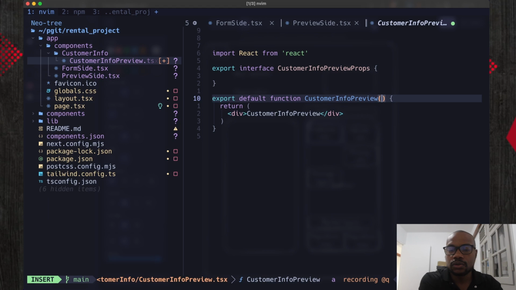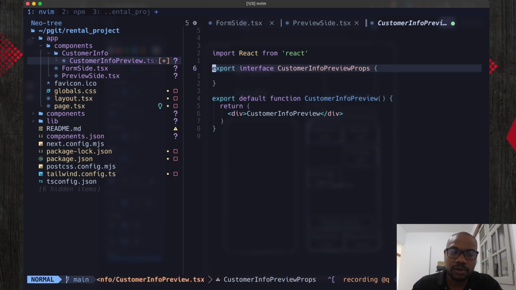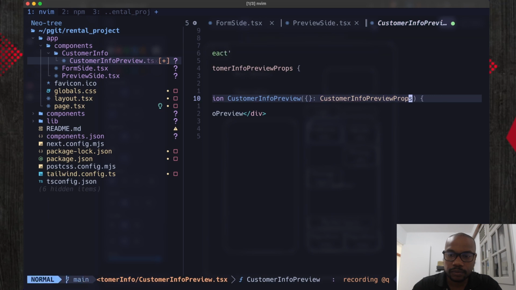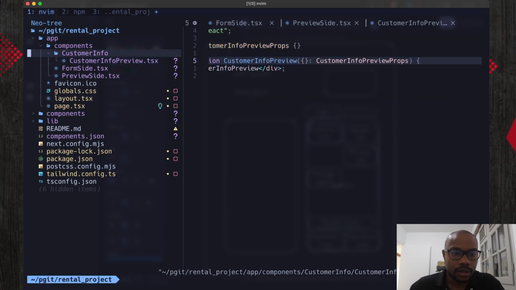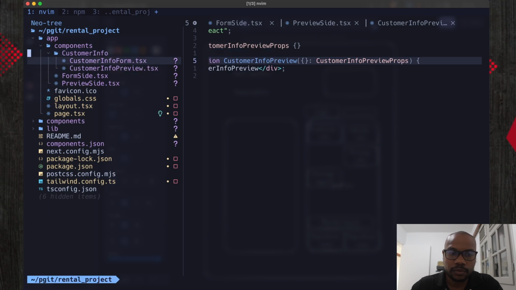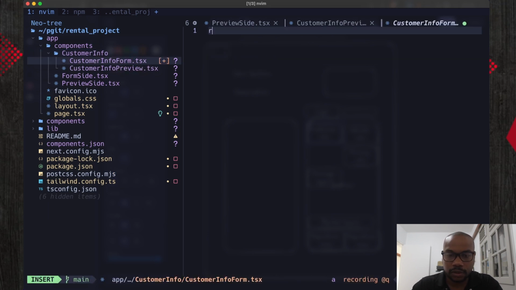But what I want to basically show is that we're going to use this interface as the same input for the customer info form. Okay, let's format this a little. Customer info preview props. Okay, and we have the customer info form, FC if it wants to.